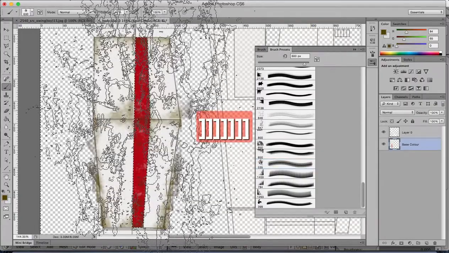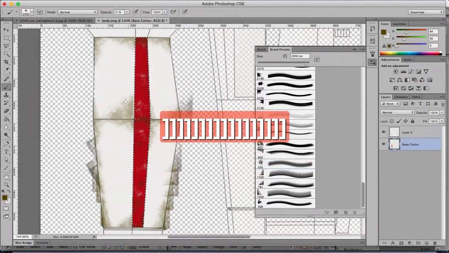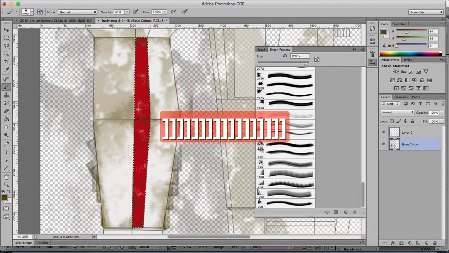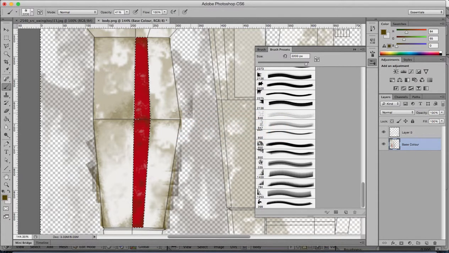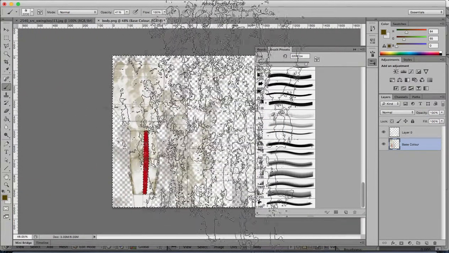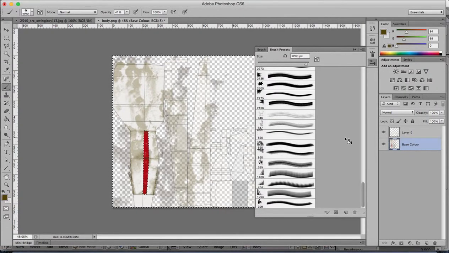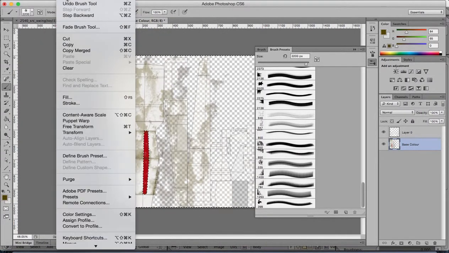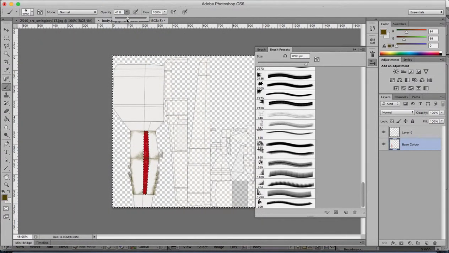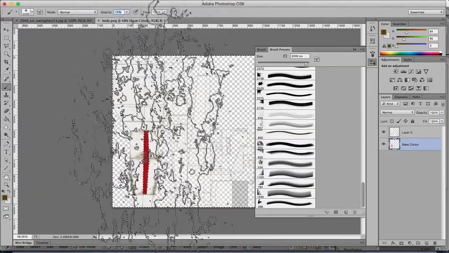We'll scale it up. How's that? That's a little bit better. I think it gives us a little bit more of a random effect. I'm still not too happy with that. Under the brush tool, let's knock the opacity down even more.